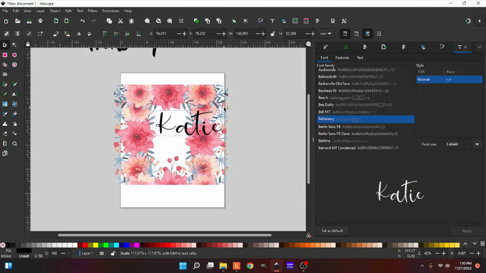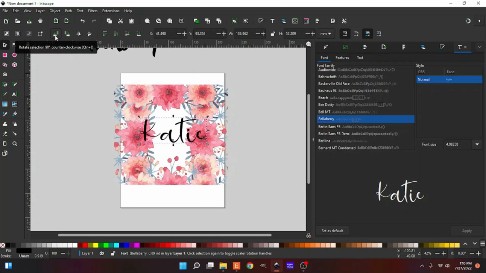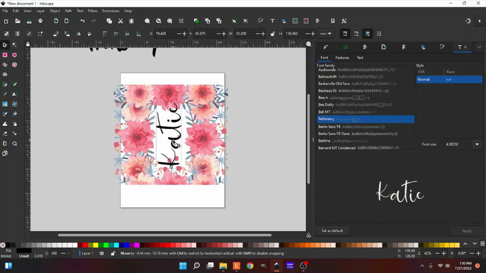Alright, so let's see. Pull it back out a little more. Place it in the center. Okay, now you want it to go whichever way you would like for it to go, but I want it to go lengthwise this way. So you can go up here to your rotating tools at the top. This is counterclockwise 90 degrees, clockwise 90 degrees. This will flip it. Basically, this mirrors your image, and this will mirror your image, but downward, so you'll have it upside down. So what we're going to do is hit this counterclockwise to get it to go the way you want in the center of your tumbler. Now, if you wanted it to go the other way, of course, you can rotate it and make it go that way.